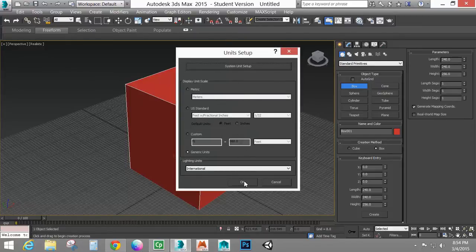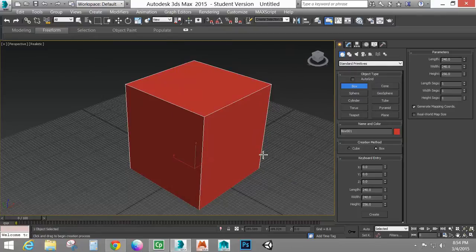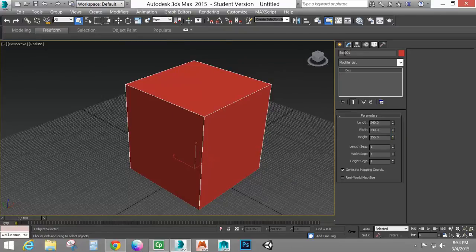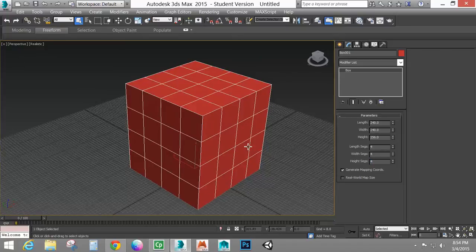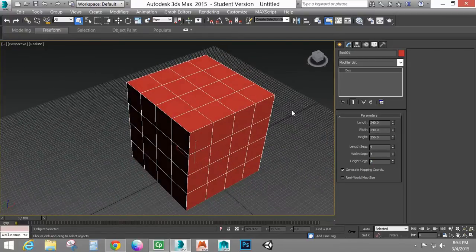So I'm just going to click OK on that. I'm going to go to the modify panel, and I'm going to change the box that we have here to have more segments. So I'm going to do 4 by 4 by 4. And that's going to give me something like this.